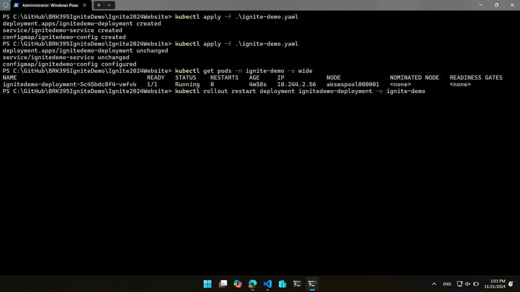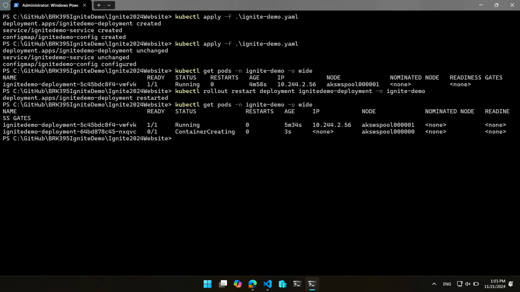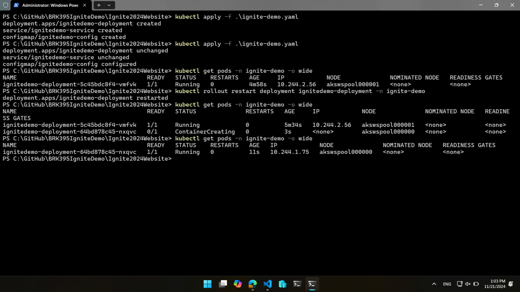So now I'm going to run a command, kubectl rollout restart. What this is going to do is tell Kubernetes to check if there are changes on the config map, which there is, and restart the pod that needs to be restarted. So I'm going to go ahead and run it. If I run kubectl get pods, you can see that now I have the old container still running. I have a new one being created. And if I run again, it deleted the old one and now created the new one.